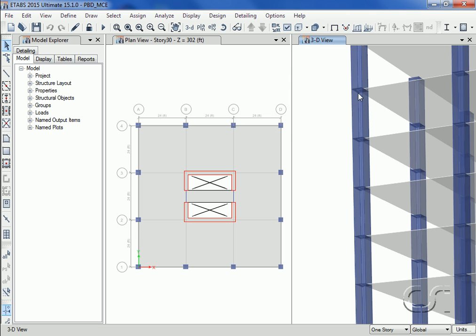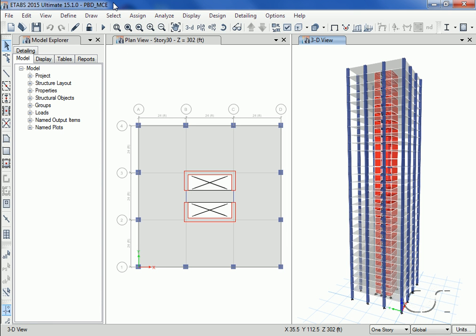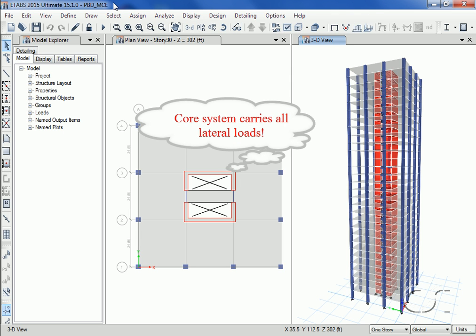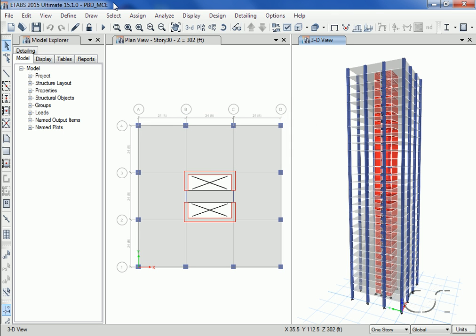There is no perimeter moment frame, and thus it is not a dual system. A building developer might desire that the building not have perimeter beams because they adversely impact views and ceiling heights and increase construction costs. By using performance-based design, building designers can take advantage of the alternative methods option in a code and show that relying solely on the core system to carry lateral loads, such as in this building, may still result in a building with appropriate performance.